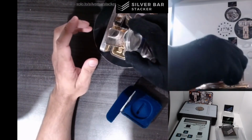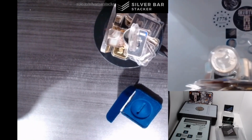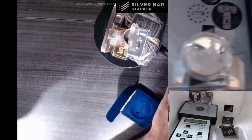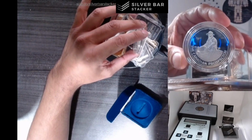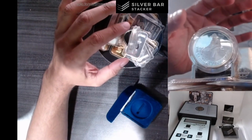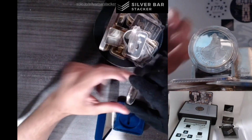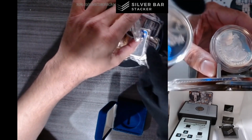Let's go ahead and take a look at the front. How does this differ from the normal Prospector Proof? We're gonna have to get a good look at this. You see that? There she is, in the flesh, the Canadian Prospector. I'm gonna show you this, but I'm also going to compare this to the American Prospector Proof. The Proof has a frosted Prospector. That's how it differs from just a normal Prospector. So that's how you can immediately recognize a Prospector Proof.